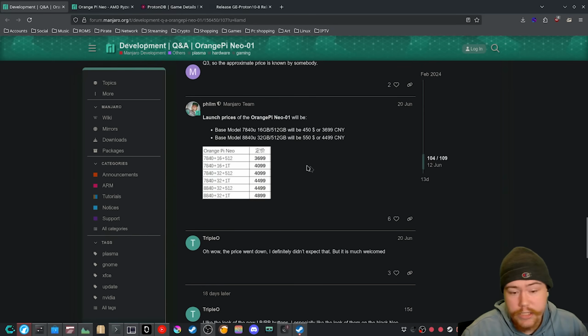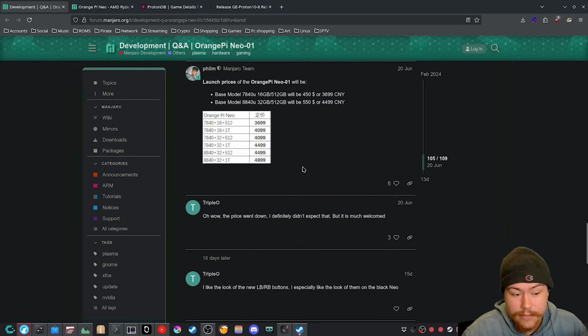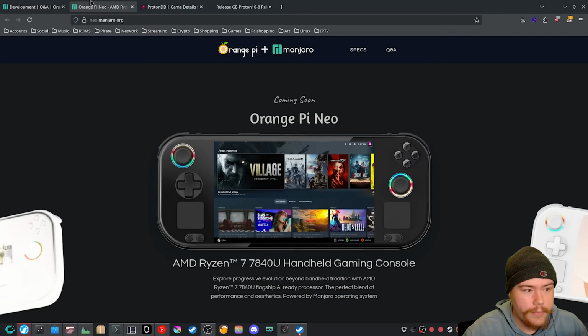As someone said, the price did go down, so I'm guessing the pricing before was a bit more expensive. But since this handheld has been out for quite a while now, the price would have to come down for what handhelds are priced at today with the tech they have inside, so you would have to make it cheaper.